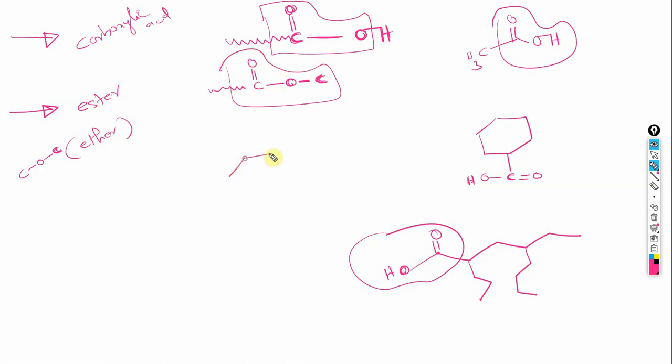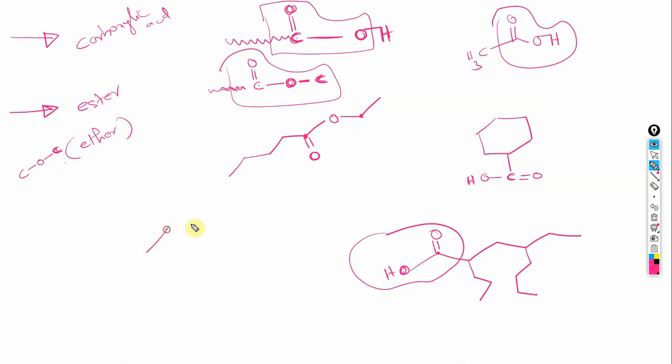So for example, if you're given a structure like that, that is the carbon here, this double bond O is here, and again as I told you, you can have whatever you want on the other side. Here's an oxygen and here's a carbon, so this is a carbon, CH2, right? So that is an ester. An ester, again not an ether, an ester. You can also have cyclic esters.